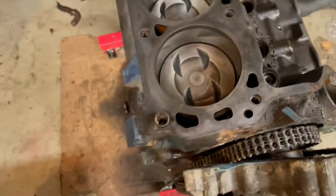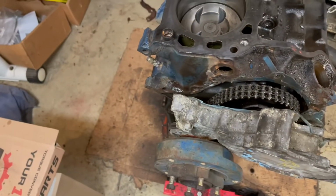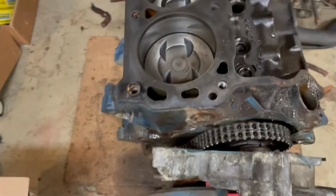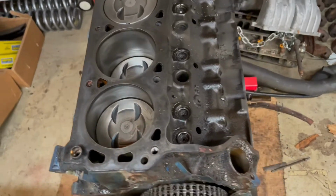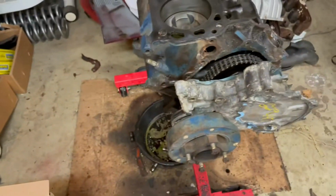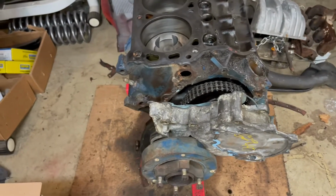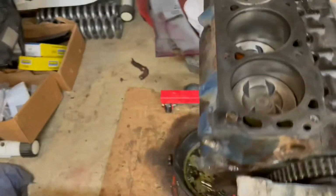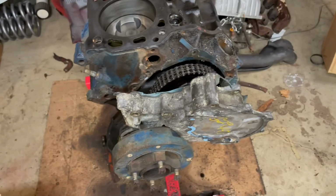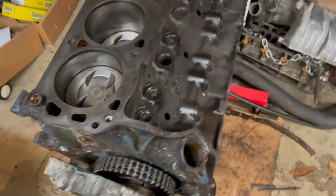And we'll do pistons, rings, and bearings, and call it good for the bottom end. We'll probably just do a stock bottom end build, because I'm not doing anything serious with the top end. I'm probably just going to go GT40 heads. Maybe a bigger cam, just slightly bigger. Nothing too bad, because I still want some low end torque.